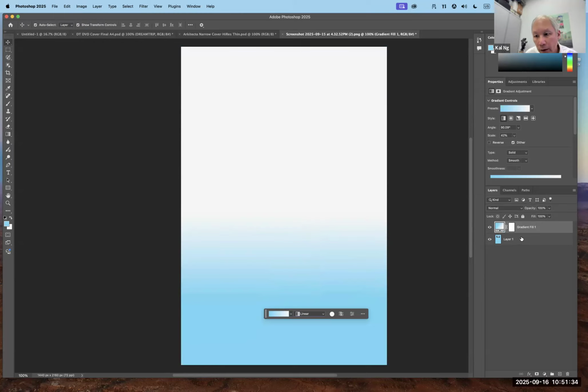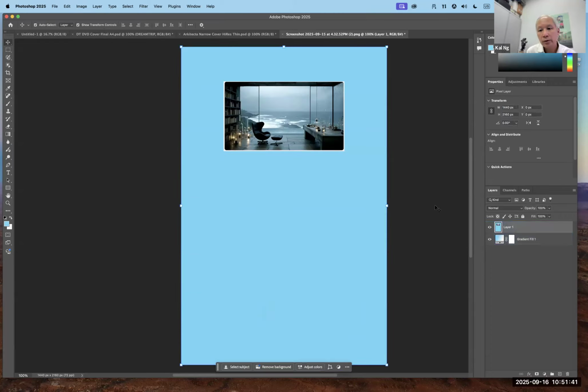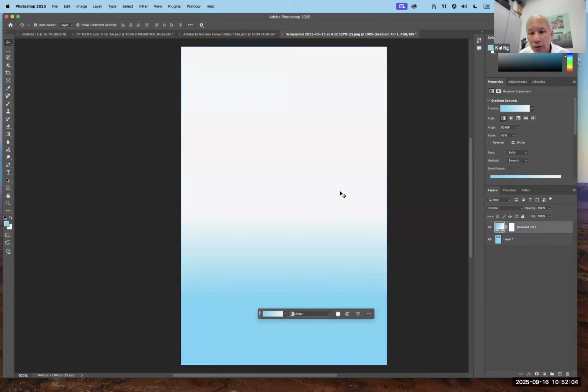And then my layer of my photo is at the back, so I need to drag it up to be able to see it. But then my gradient is covered up by this layer here. So in order to see my gradient, I need to allow this to be transparent, right?